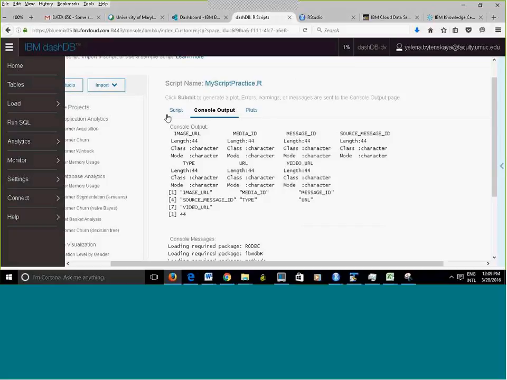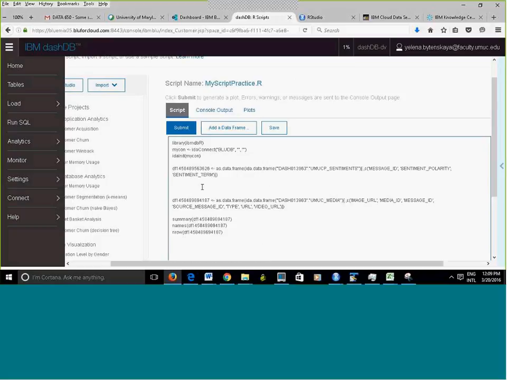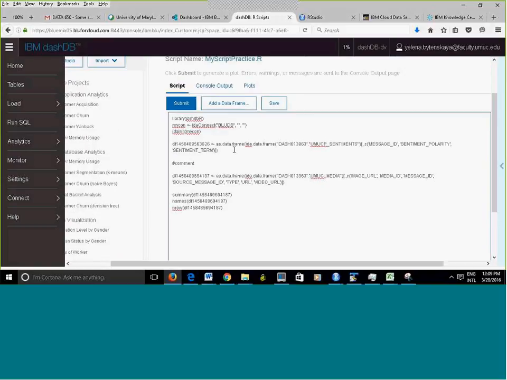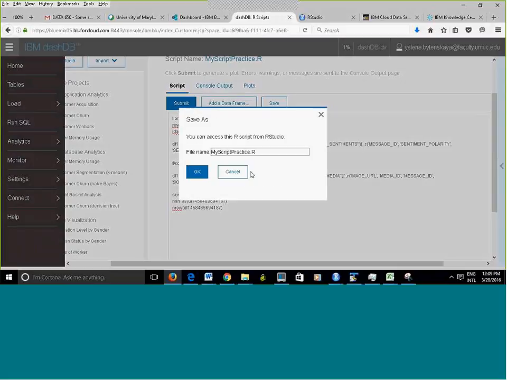Another thing you want to do is, I would recommend adding comments to the script. The comment is the hashtag. Because when you come back to your script tomorrow, you want to remember what you've done. Let's see if the comment will show in the output. I have to save.